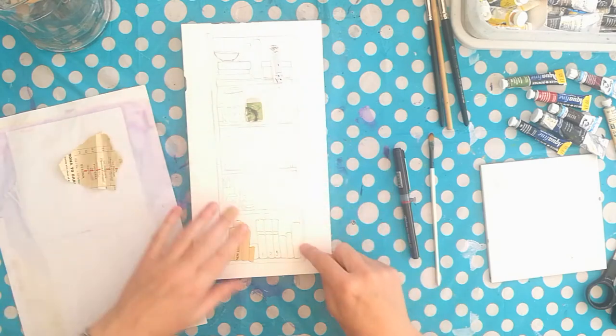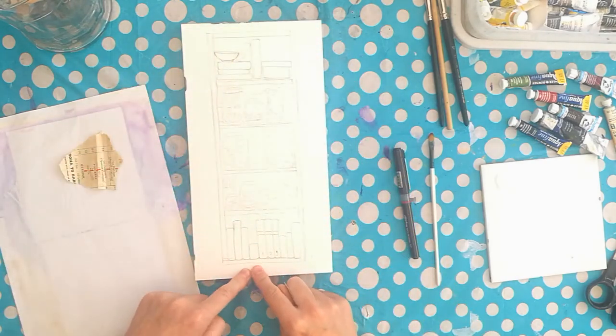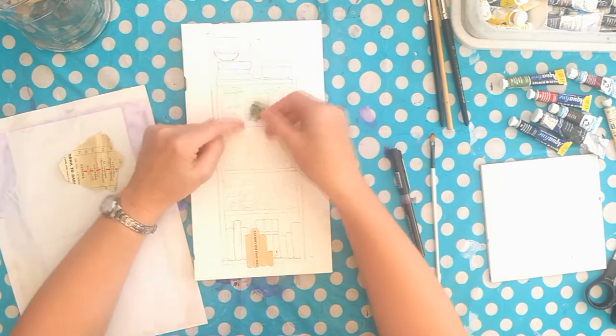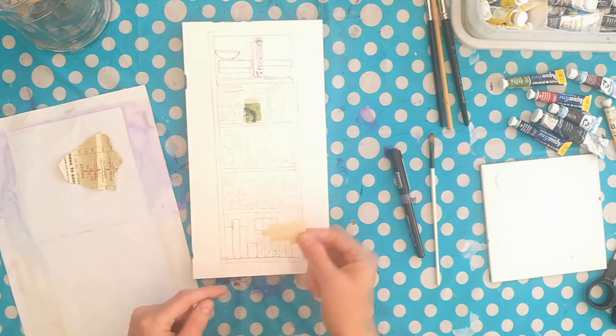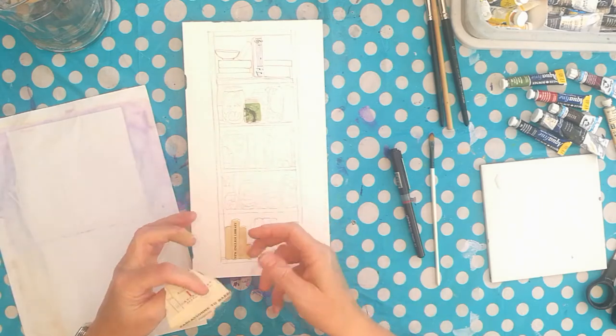Okay, so I've got my extra large drawing sketched out now on my long piece of paper. The one thing that I did start to do was I just started to cut out some little pieces of paper to collage onto my picture. But actually, I'm not totally convinced whether I like those or not.